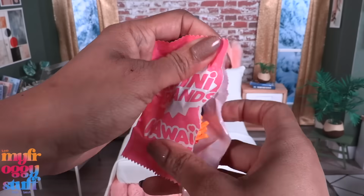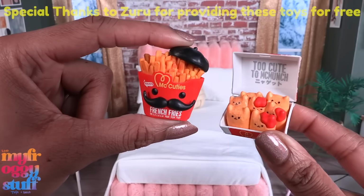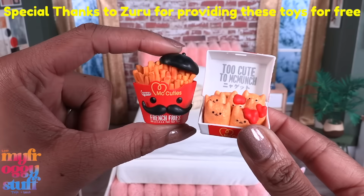In the second bag, we find a double. It's the French fries again. Since they're McCuties, they do match the kitten nuggets, but I still think they're a little large.